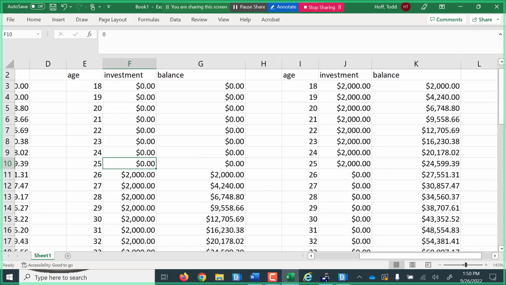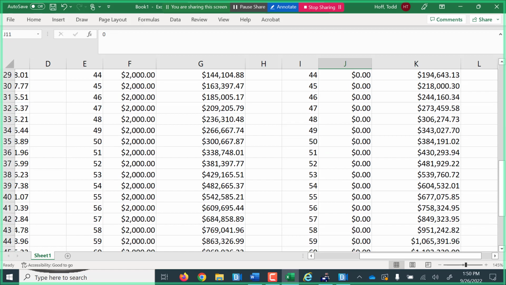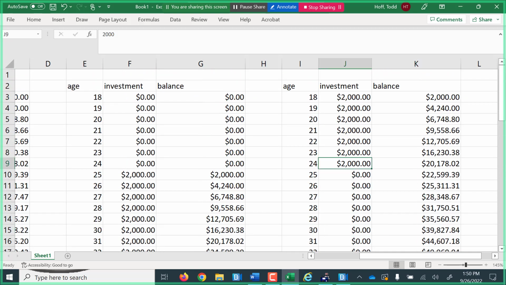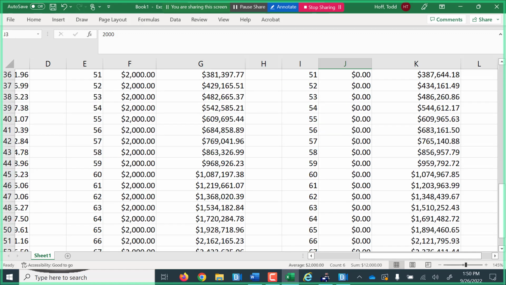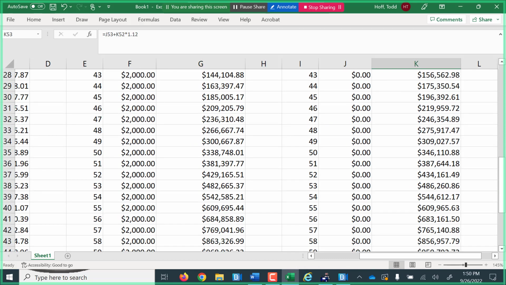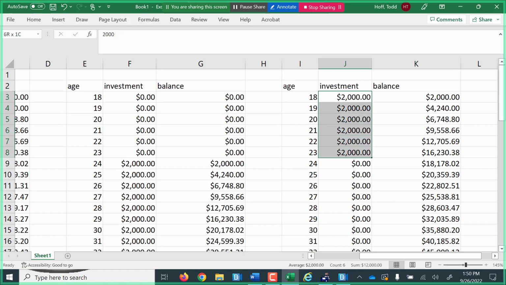In fact, let's see where they break even. So let's say this person started saving a year earlier, and this one stopped saving a year earlier. Now they're still ahead. Do you think, one more, do you think that'll do it? So this person started saving at 24. This person only saved for 6 years from 18 to 23. Almost dead even now. So that first 6 years of your life, starting at 18, is worth about as much as the next 45 years of your life after that.